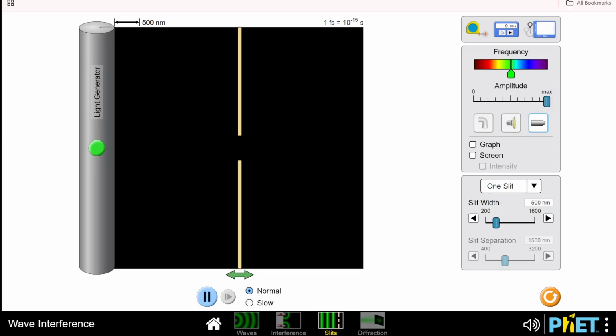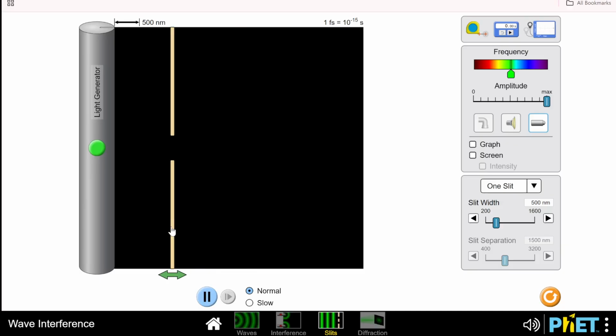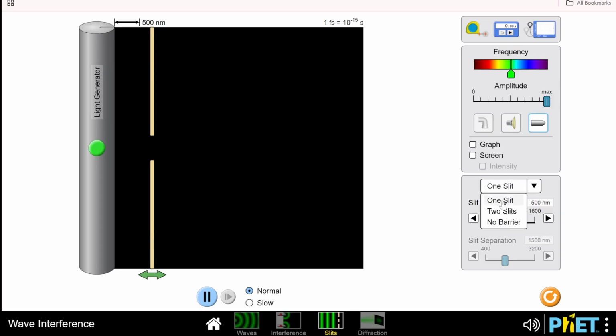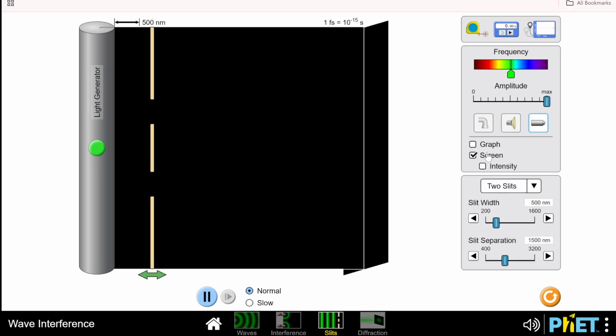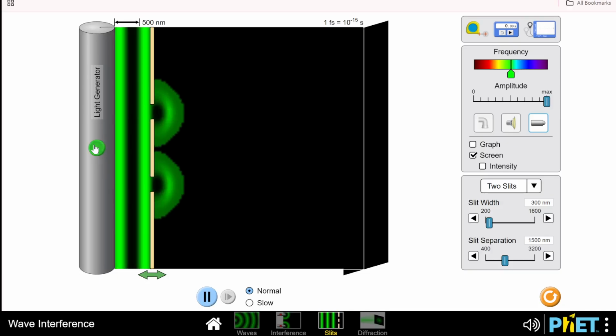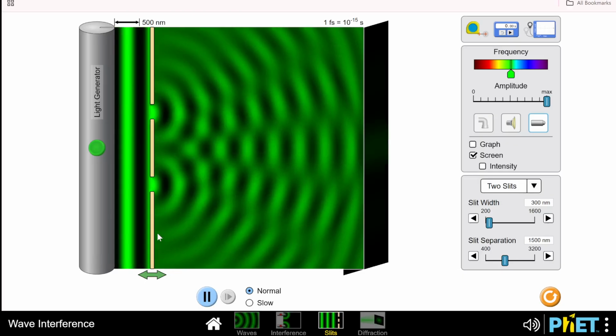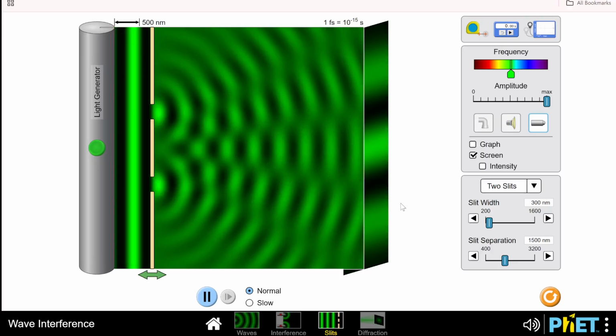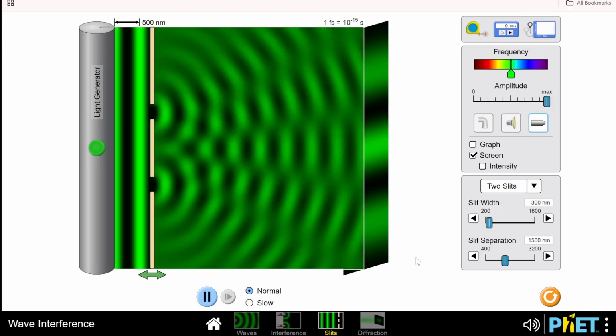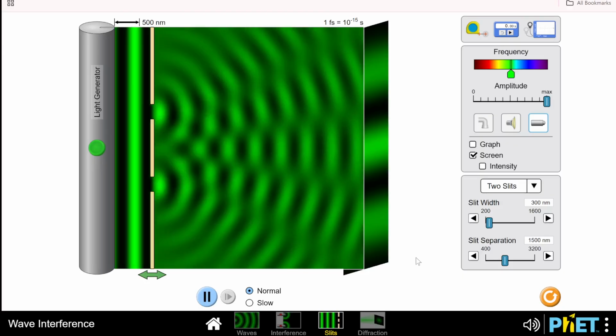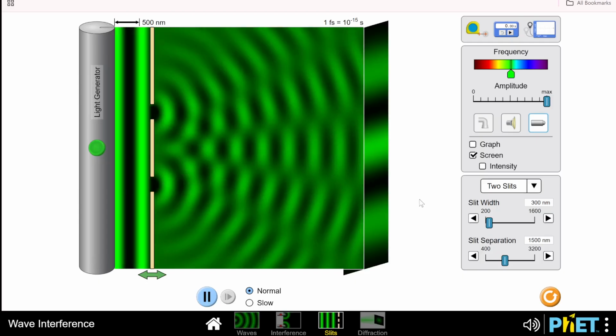Okay, so just moving this closer. 2 slits, and then the screen. And a little bit, the slit width we're decreasing. All right, let's start then. Right, so just waiting to see the interference pattern. So here you go. Can you see the fringe width? Now I can change the fringe width.